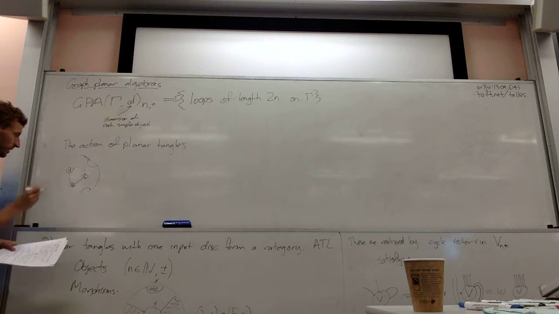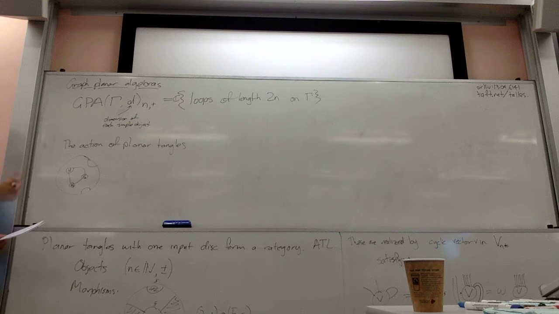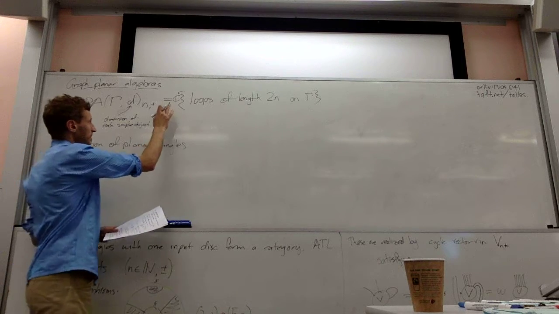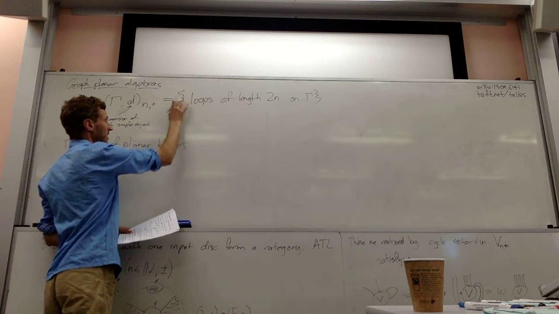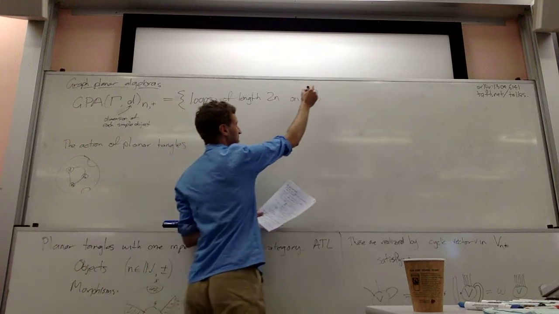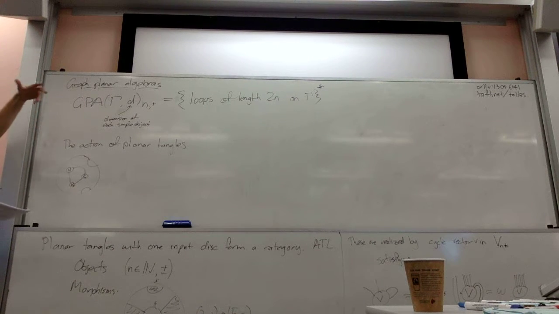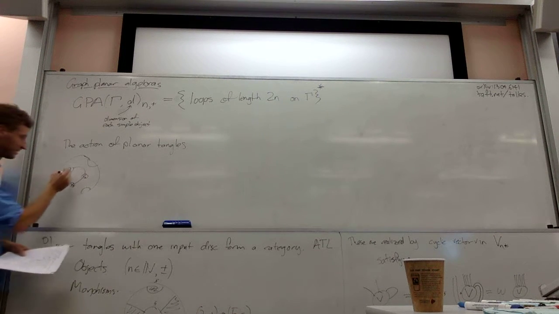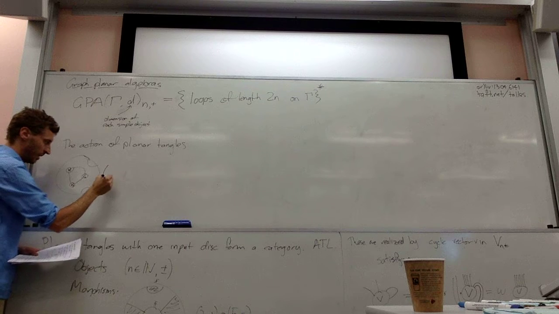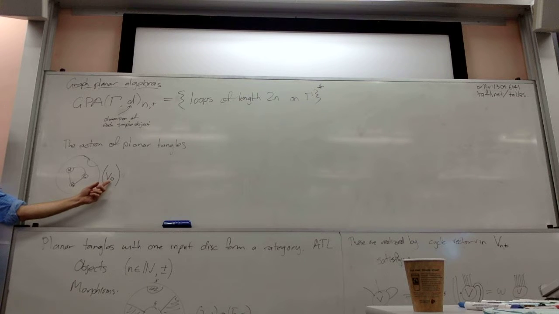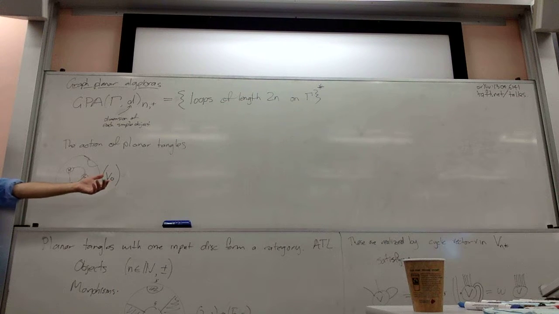And what is this? Well, I've got to tell you now some new loop on the graph, okay, coming from that. And what I'm going to do, let me change here. I said linear combinations, it's maybe better to think about linear functionals on that. So for each loop, we've got the coefficient of that loop. And so what I'm going to do here is, given a collection of input loops in this planar tangle, I'm going to tell you the coefficient that you get when you look at this on some particular loop, okay? So my remaining task is to just write down a number, okay? And then I've defined the action of planar tangles.